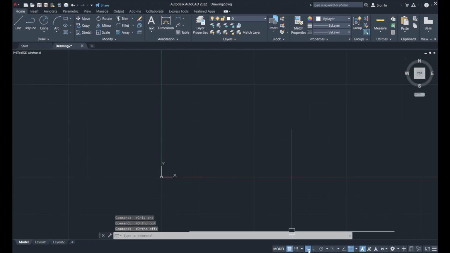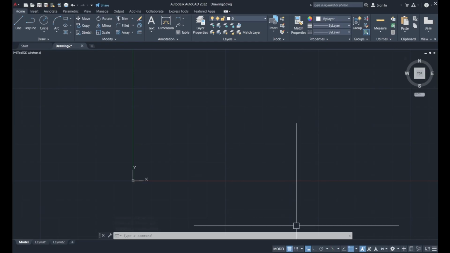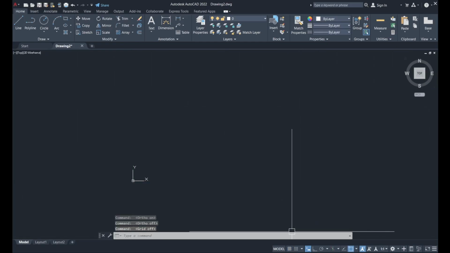Things that you will need, like auto mode and snaps, can be found here. But for now, if you can see the model space, there's a grid in the background. You can enable or disable it by clicking on this first option. So let's just keep this on for now. Or actually, we can just get rid of it. We don't really need it.